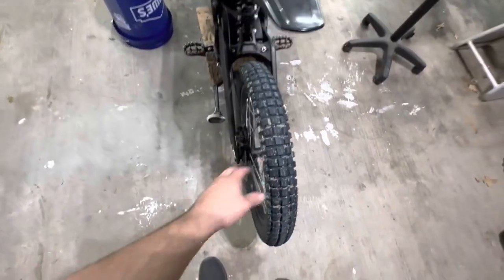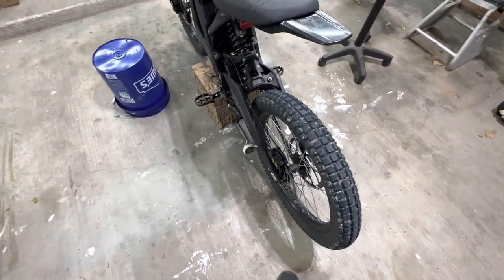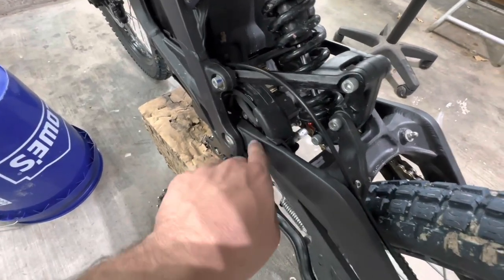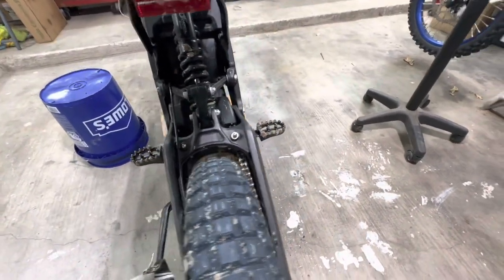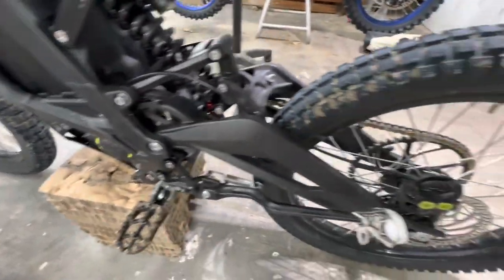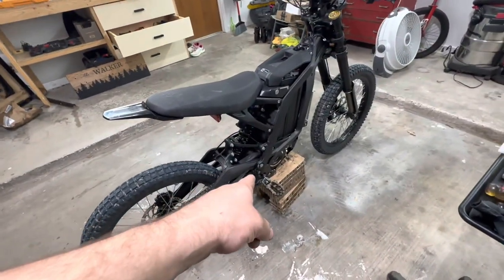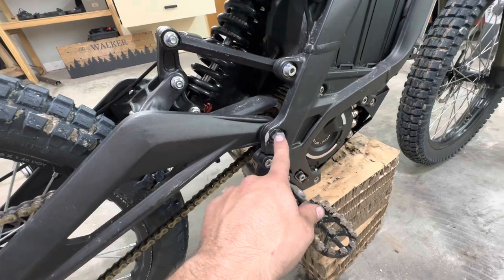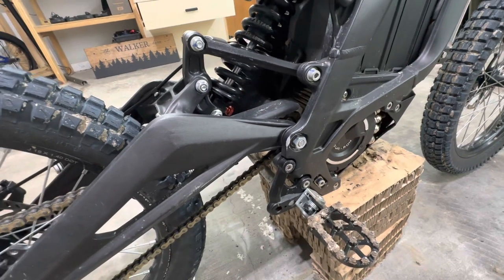A couple things I can go over. You may notice I didn't take the wheel off — I don't think it makes it harder or easier, you can do whatever you feel like. Another thing: there are some spacers and washers that go inside the frame, so when you slide the swing arm in it could be a little tricky — it's not too bad. Just make sure you tighten everything and go over everything in your head to make sure everything's tight. I don't know the exact size rod I got for the swing arm, but you could take it out, take it up to any hardware store, and just kind of match it up. It doesn't have to be exact size — it could be a little smaller.